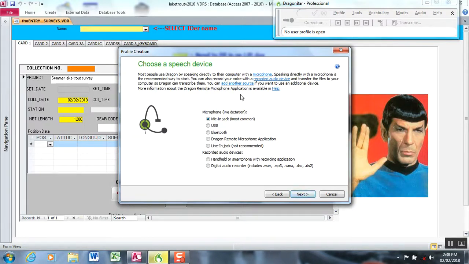And so we're going to use the speech device. I think in the newer versions it knows which device, but here we're just going to do Bluetooth. Some of these other options are there. Line-in jack is not recommended. And actually, one thing as a sidetrack here is that we are doing real-time entry with voice, but you can do post-processing. There are some scientists that go out and record data on digital microphones or digital voice recorders, and then they can tie this into Dragon, which will translate it to your data form or Excel. So that's another option.